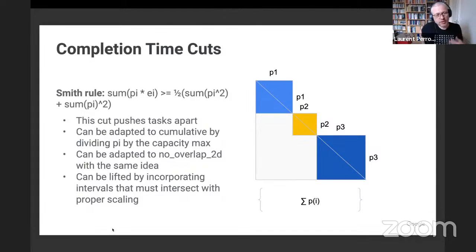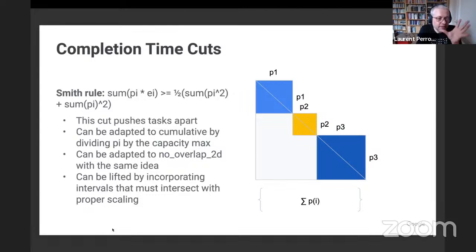The most important cut I would say from all this is actually called Smith rule. It's a paper from '93 from Keran on scheduling, and the sum of the n time times the duration of a task that do not overlap is greater than a constant, and the visual explanation is you have a stair, and whatever the order of the three rectangles, the dark blue, the light blue, and the yellow, the area that is covered by all of this is fixed. So the lower triangle is the sum of the duration squared divided by 2, and the upper triangles sums to the sum of the duration squared divided by 2. And this area is fixed.